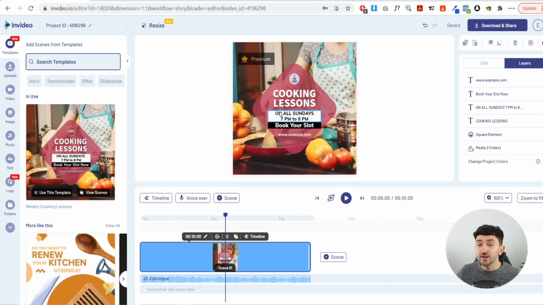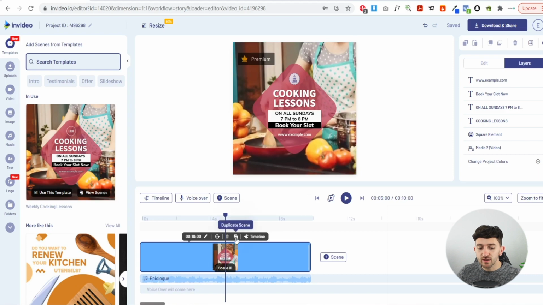this template over here. So now that the template has loaded, you can go and see from this template, it is going and showing the customer what we are offering, but it hasn't actually posed the problem. So I'm going to go and create another scene where we can actually just go and pose a problem, and then we can go and offer this cooking class as the solution.